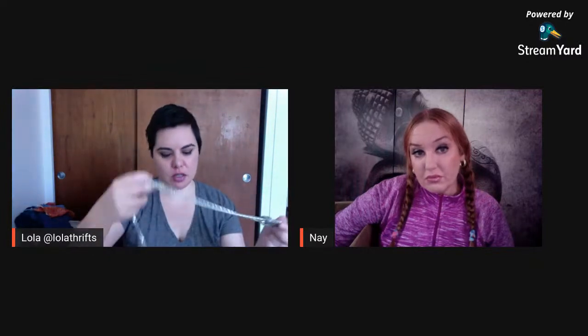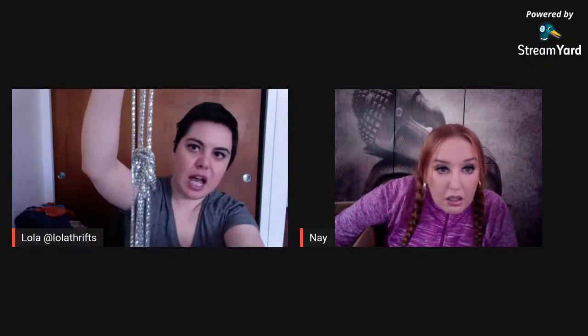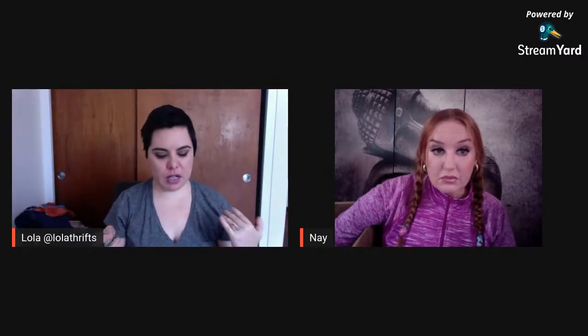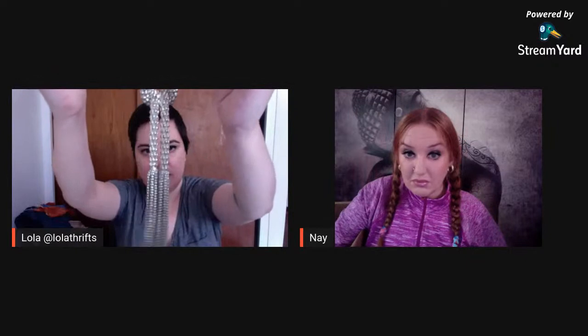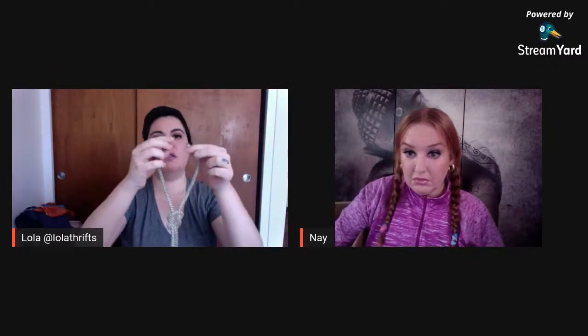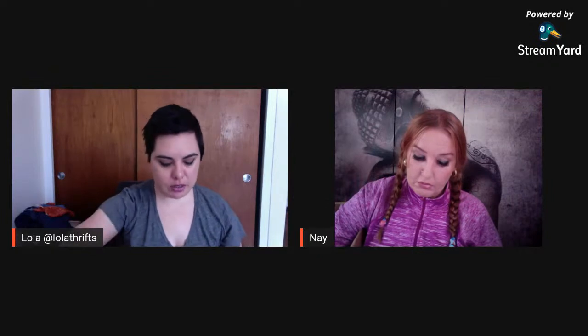So like this one, there were two necklaces that were this sort of rope chain. They don't feel super heavy, but they have a nice look to them, and they remind me of the flapper era, more 80s does 20s. This one I think is broken, but I might figure out how to fix it because it has this really awesome tassel. It is almost New Year's Eve going into 2020, and I bet there are going to be a lot of roaring 20s New Year's Eve parties, so things like that are probably good to start listing now.